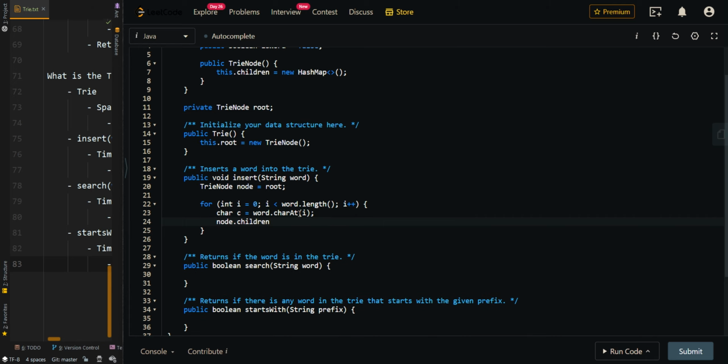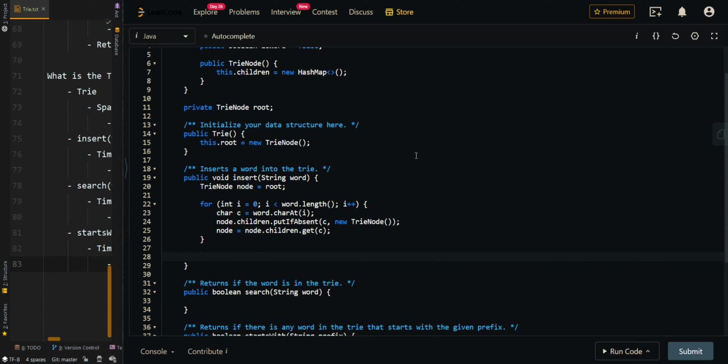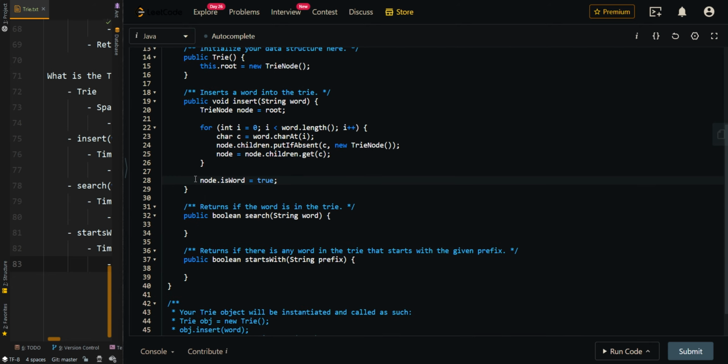Now we'll put C and a new TrieNode if it's absent, basically creating a path downward if C does not exist at the current path. And then we're going to move downward in the path. After we have reached the last node, we need to set the Boolean flag isWord to true, just to indicate that the current last node is a word.